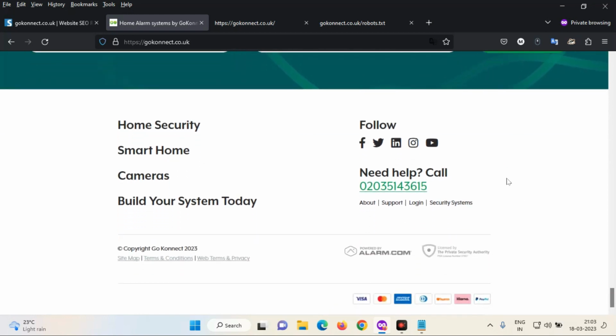Coming next is the social networks. There are only a few social sharing widgets on the page. Make your website popular in the social networks with the social sharing widgets.